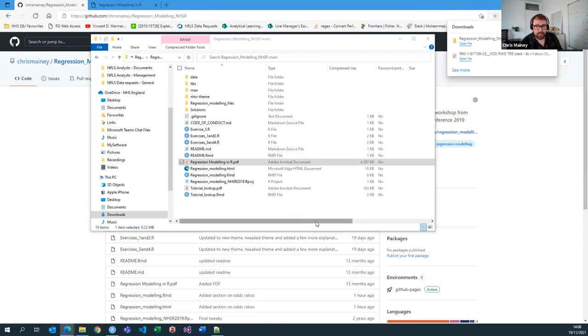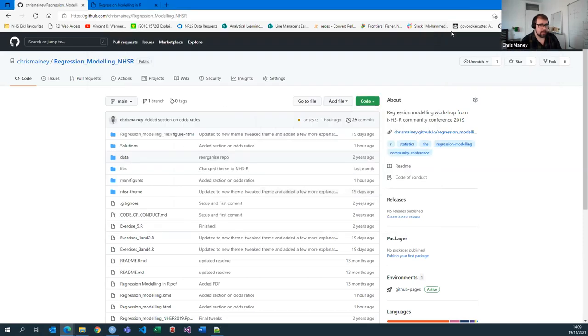What we're going to do today is go through some regression modeling techniques in R. We're going to use the slightly older school version of them, so the stuff that's available in base R. There are a few newer ways of doing it, which I'll touch on slightly today, but we'll go a little bit more theory related. There are some links that are posted in the chat, and I presume when we put this out, wherever we record this, be it YouTube or whatever, we will put the relevant links as well in the description for the slides on a GitHub repository, which I'm sharing on the screen at the moment.